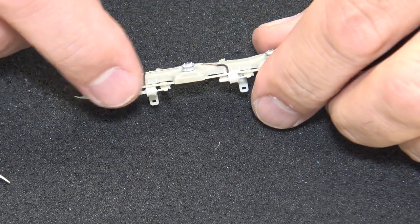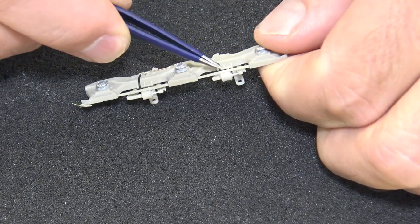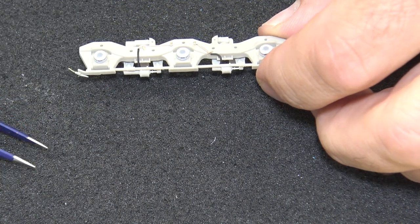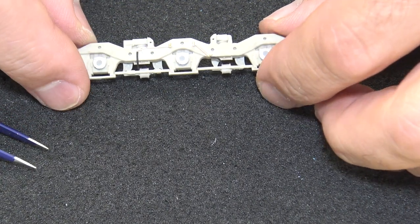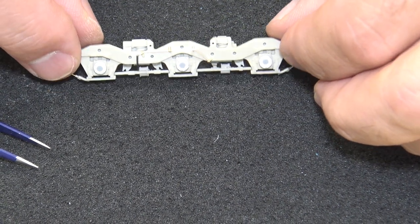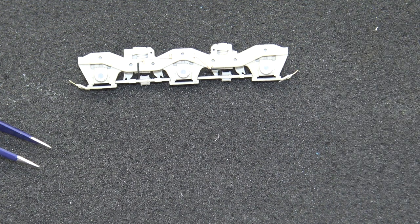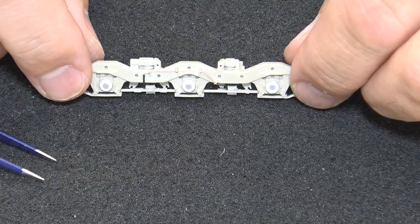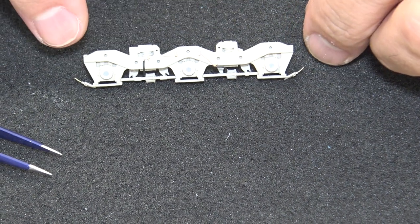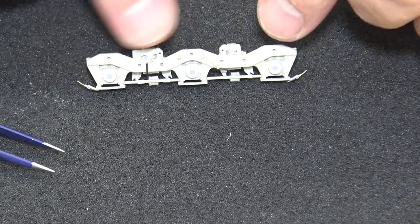I've got the brake cylinders glued in. I've also glued them at this point here where the brake cylinder is up against the bracket, so that's nice and solid. And other than that, that's one of the right side trucks for 4351. Okay, so the next one I build will be the rear truck, and it will look just like this one. I will do that one on video and show you all the steps I went through.